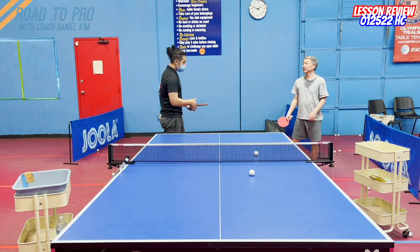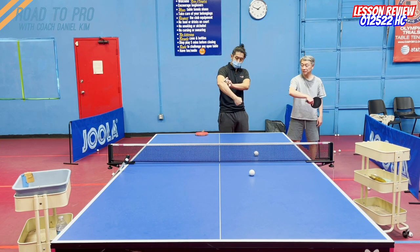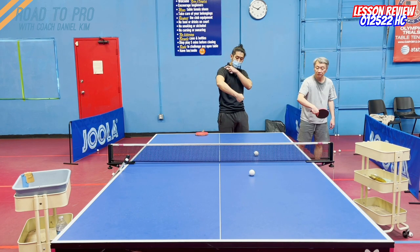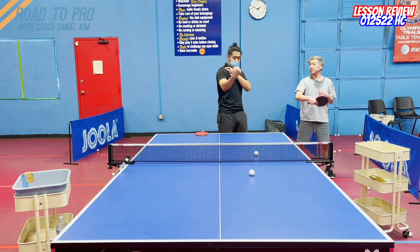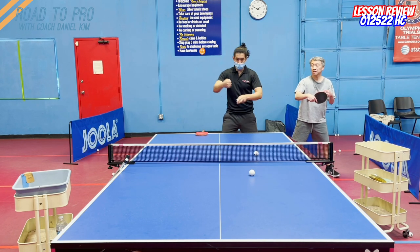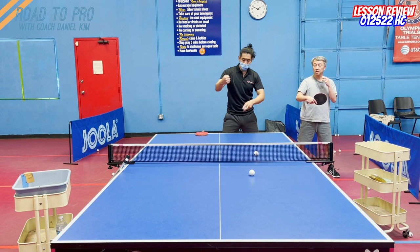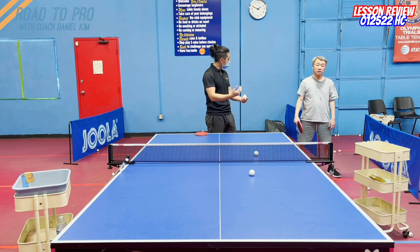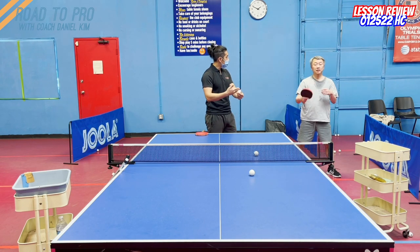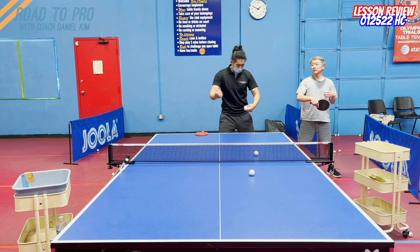Okay. In general, what we are trying to think is this. We are trying to pivot on the elbow and use the rotation. And when you rotate your whole arm like that, you're using the shoulder muscle, right? But the shoulder is a little bit limited to rotate like that. Therefore, you can add this rotation from your body by bending it down, and then when you go up, you see, already you're adding this much body movement, and it's adding to that, and you're rotating your shoulder at the contact to give higher speed, because it's all about the speed at the contact. So the foundation is the body movement, and to accelerate at that point, you use the shoulder.